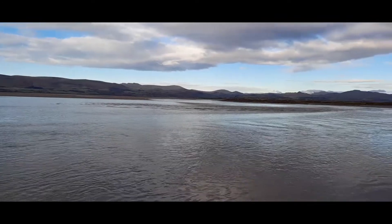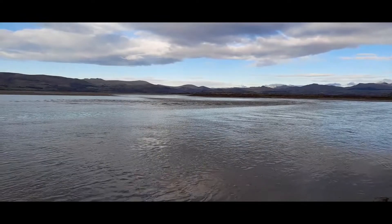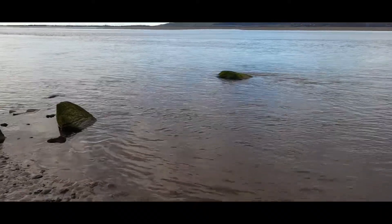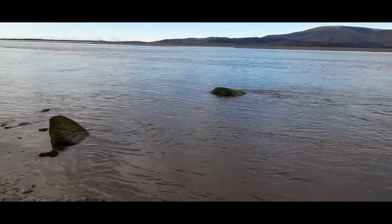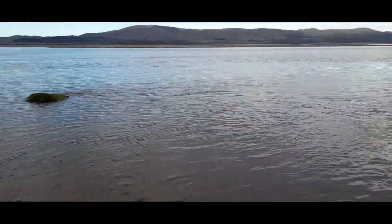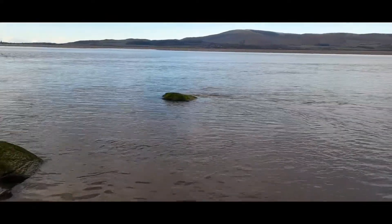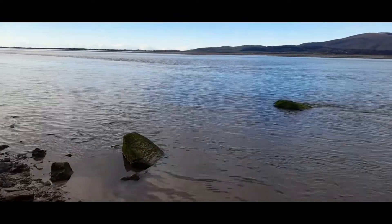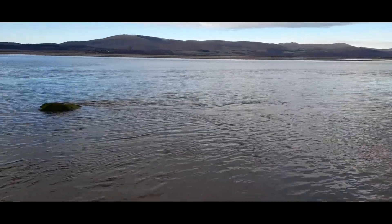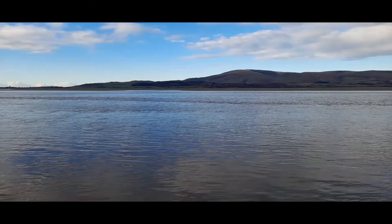Look at the waves here — wow, fantastic! I'm amazed at how fast it's coming, it's literally like a switch has just been thrown. From nothing, still water, to just water everywhere. Less than five minutes ago you could walk out to this rock. It's coming in like a train. This is how easy it is to get caught out — one minute you're walking on nice dry sand, the next minute you're up to your waist in fast running water.